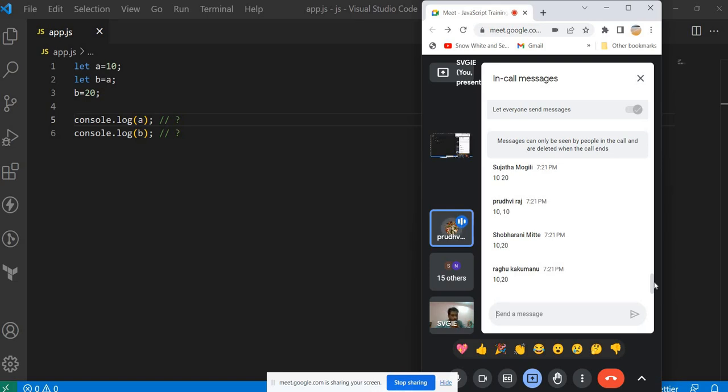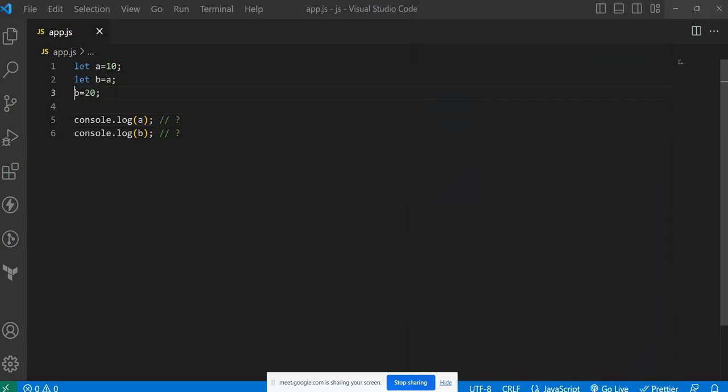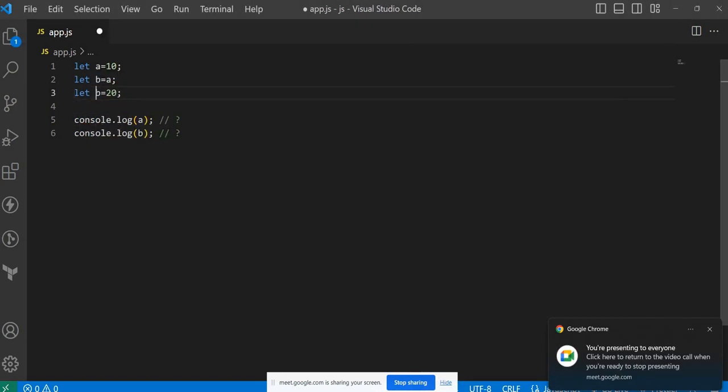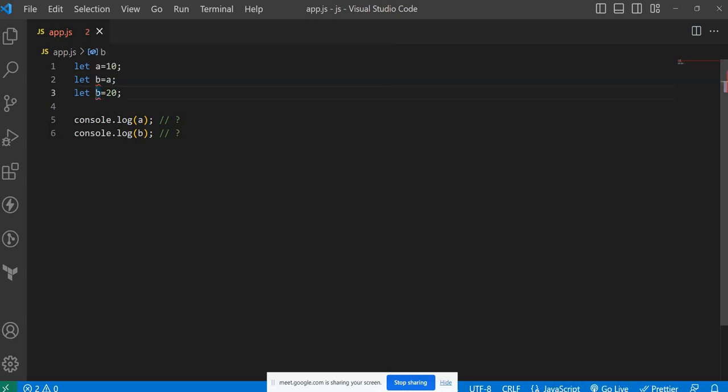Here, the value we have given earlier is with let for a and b. For the third one, for b, we have not provided anything. Okay, you're thinking we didn't provide let, that's why. No, because this is simple. I think you have missed a lot of sessions, right? Don't worry.